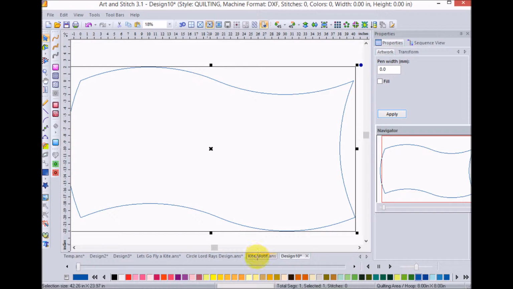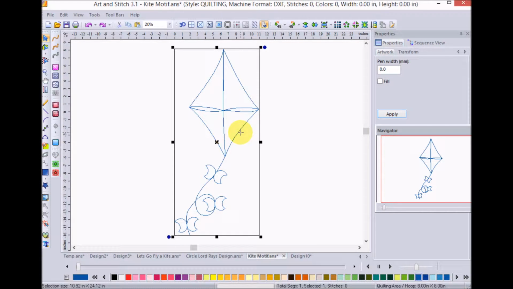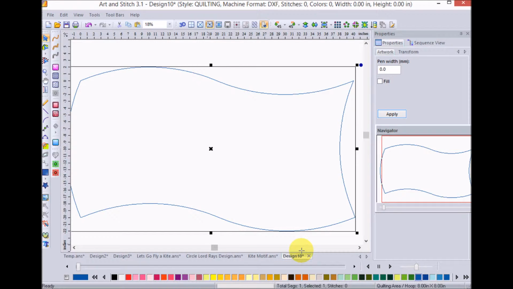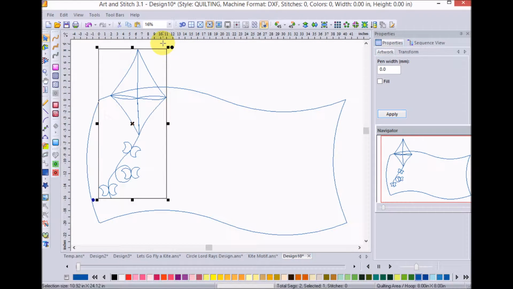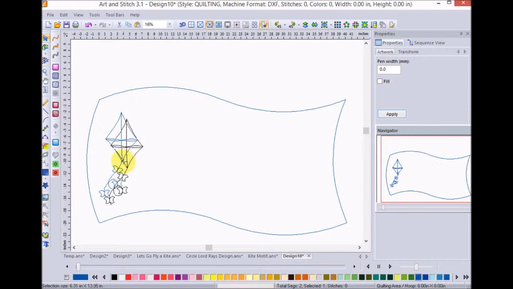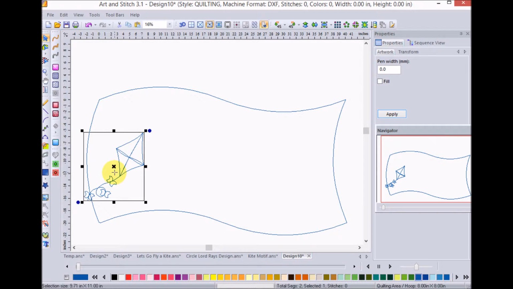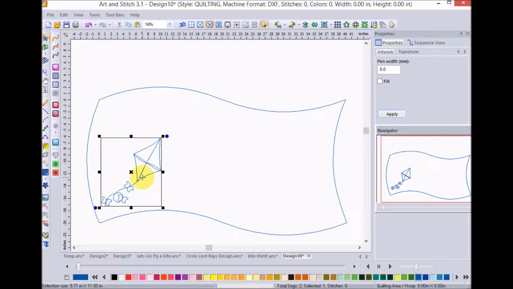Go back to my kite motif, and I'm going to select it, do a Control C. I'm going to go to my new design page and do a Control V. And I'm just going to bring it down, and I'm going to use that little circle in the corner and rotate it. And I just want to place the design somewhere that I can potentially work with.